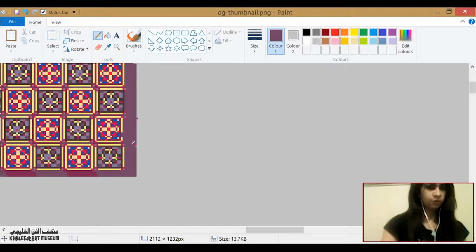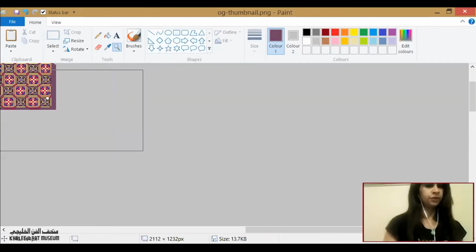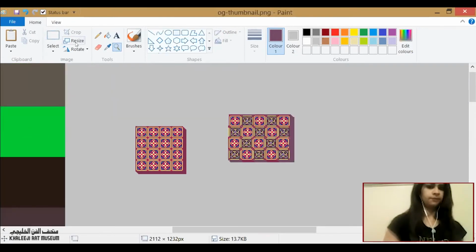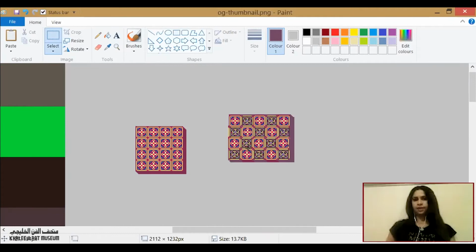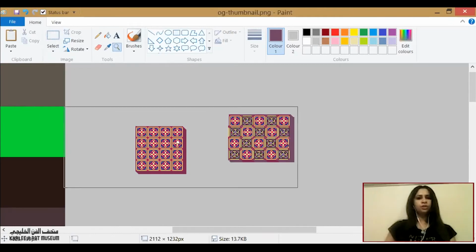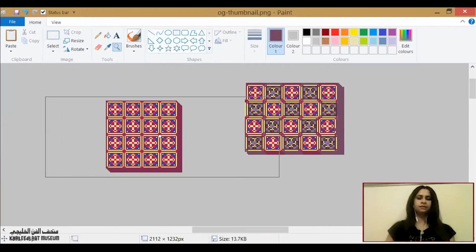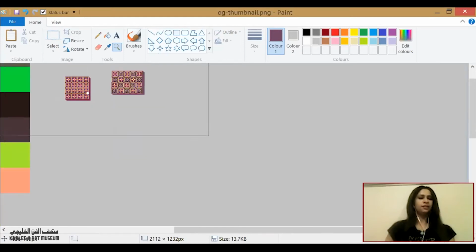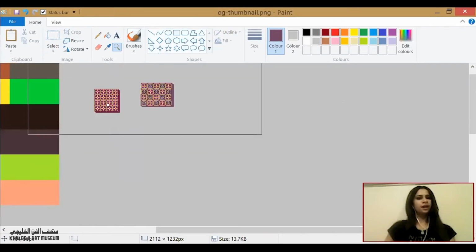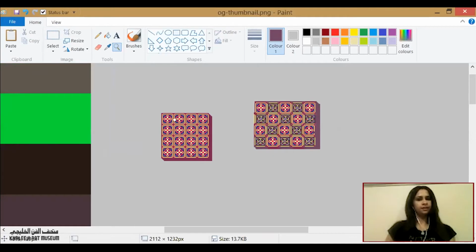Again, this example is super rough because I want to move on to larger patterns. Okay, so you see, we just spent literally less than 10 minutes working on these tiles, and you still have a very cool effect.